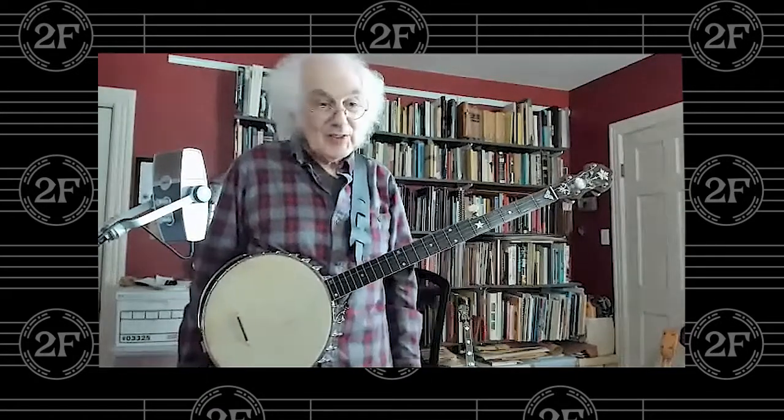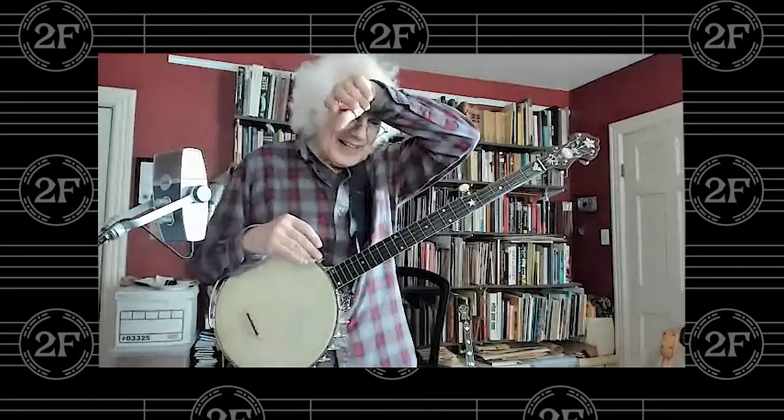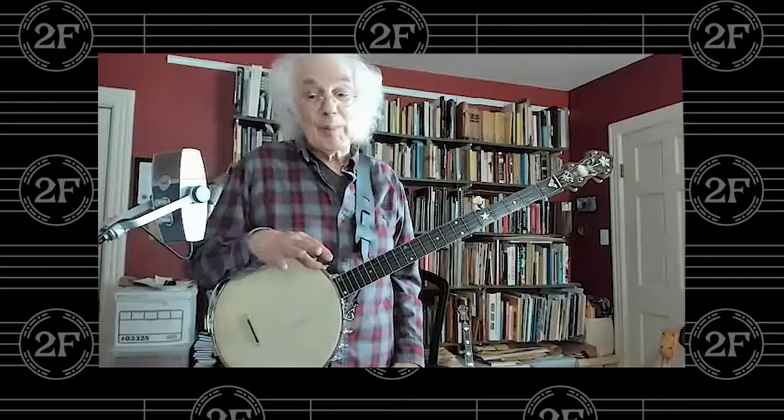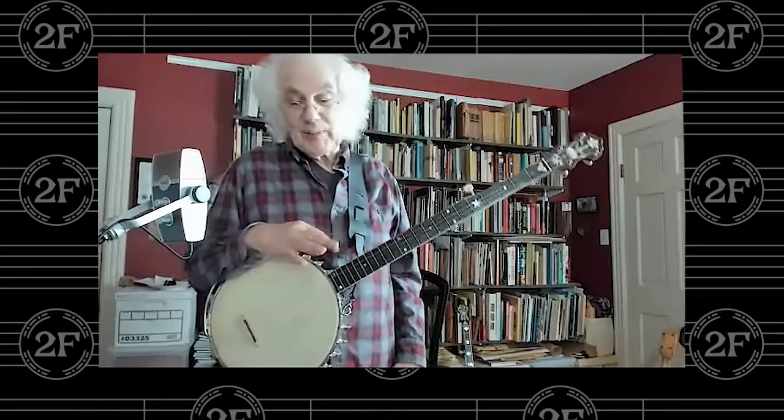Again, it's just a beginner's tune, but it's quite alluring. What's interesting is these sort of odd length measures that he played. And I'm not saying I've got it exactly as he did it. In fact, I don't. But that's kind of what's going on in that piece.